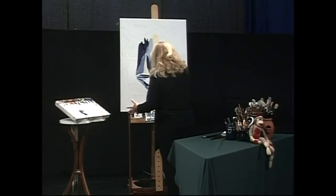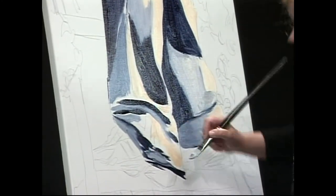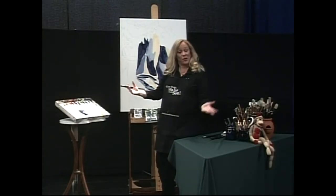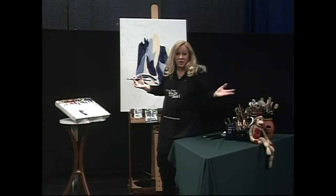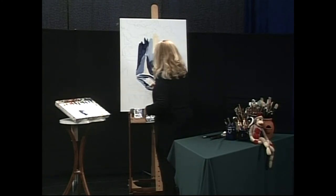I think that's what happens after I've been painting so long, is I don't stress over things that I could have done, things that I should have done. It's like, well, this is where we are. Where do you want to go next? It takes a lot of stress that way.